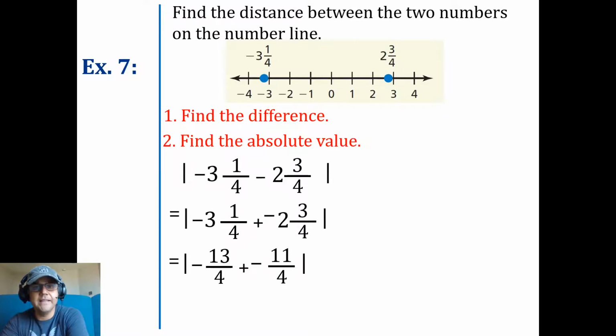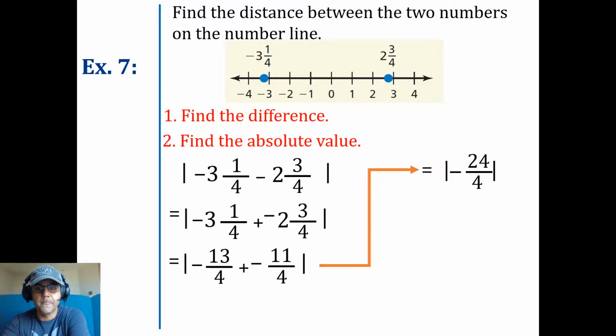So I got same signs, negative 13 plus negative 11. I can add them up, stays negative, which is going to give me a negative 24 over 4. Absolute value, though. Remember, the distance is a positive thought. And we know that negative 24 divided by 4 is negative 6. The absolute value of negative 6 is 6. So that would be the movement, or the distance would be 6 spaces there. Because again, distance is a positive thought. It's all about getting common denominators and obviously adding or subtracting. Today we also practice using adding the opposite.